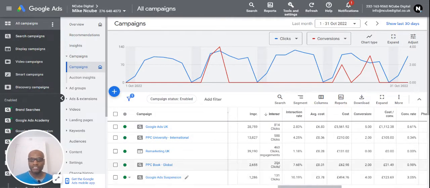The sad reality is many businesses advertise in Google Ads and they don't set up conversion tracking, and that's not great because you just won't know which ones of your ads, your keywords, search terms, or audiences and so forth are driving those conversions, even campaigns, ad groups, and so forth. So you need to set up some conversion tracking.